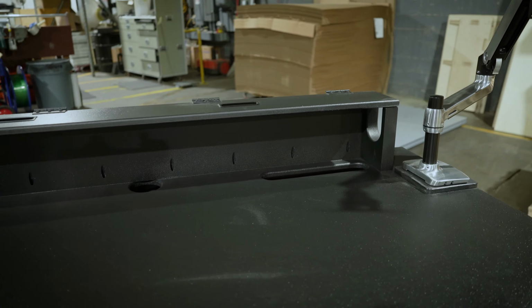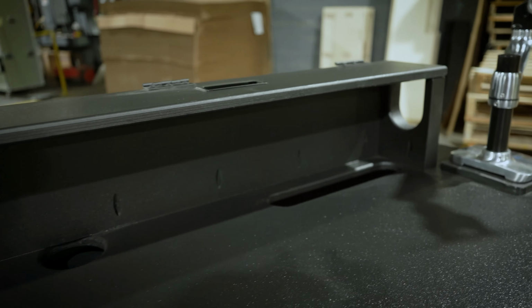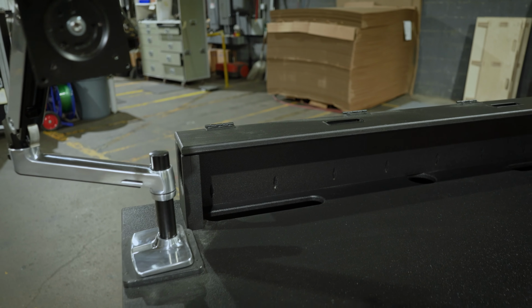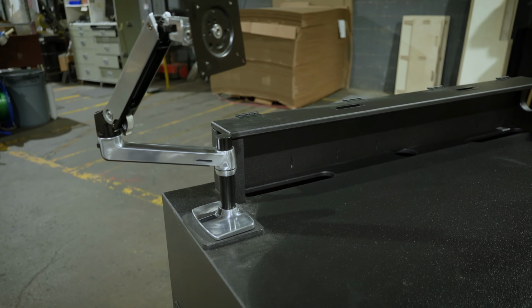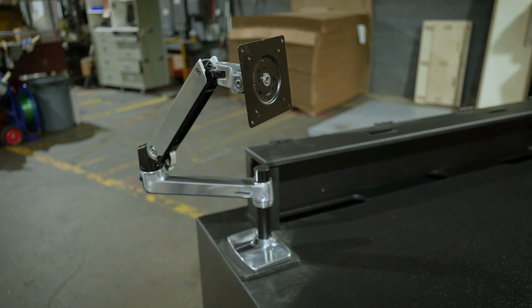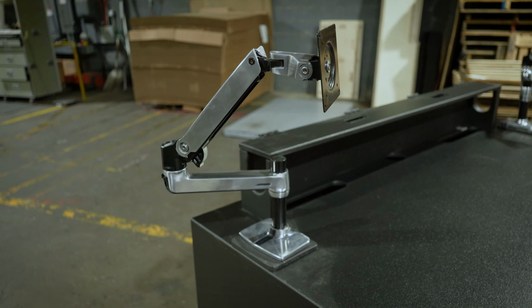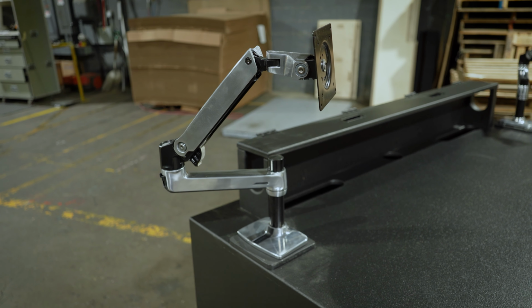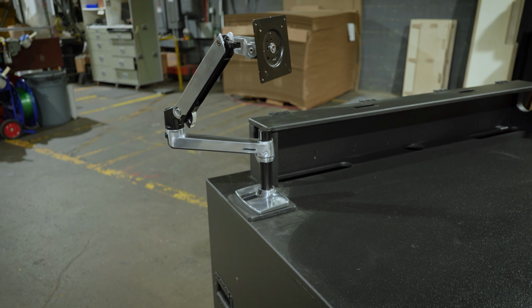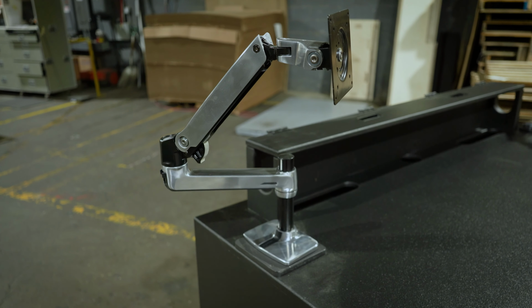There are three cable passages there too. There are these rounded rectangles here on the side, and then there's a center one. This lid folds back against the back of it. It's on double hinged hinges. Hinges with two knuckles. There you go. Say that three times fast. We are using the LM standard Ergotron mount on this for double monitors. These are cool. We buy a lot of them. This is our standard monitor mount. They are very durable, and they look cool as well.